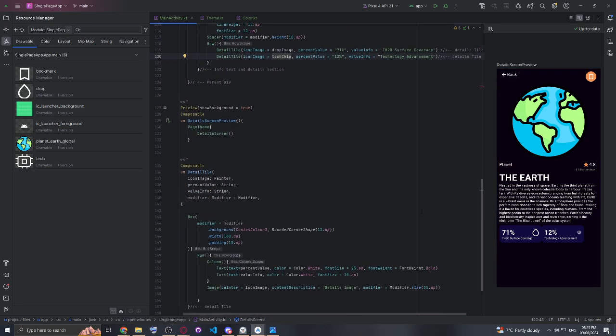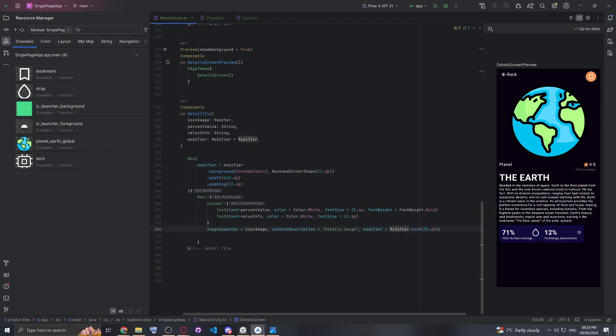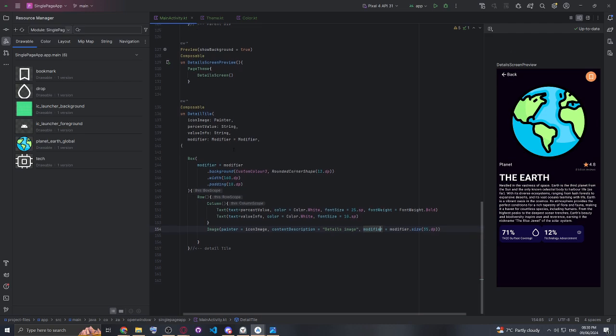The size is a bit strange. Let's just see if it's not this that's stopping me from resizing it. Nope. Oh, it's to do with the size of this text that is squishing it. So let's go ahead and change that in our details tile. Let's go ahead and give it a slightly bigger width. And there we go, we can see the image resizes correctly.